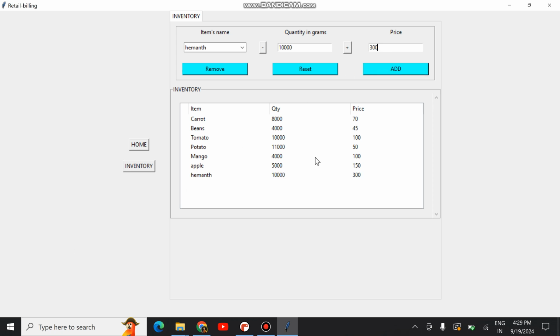The new item is added to the inventory, that is Hemant. And when we add items like beans or tomato, which are already listed here, only the quantity increases. No extra item is added.